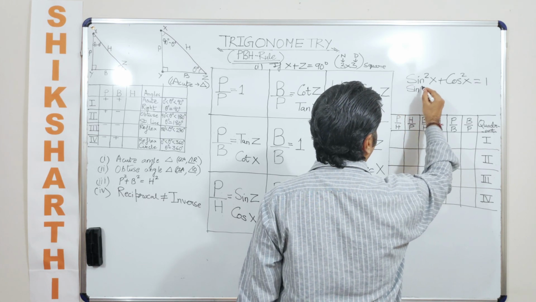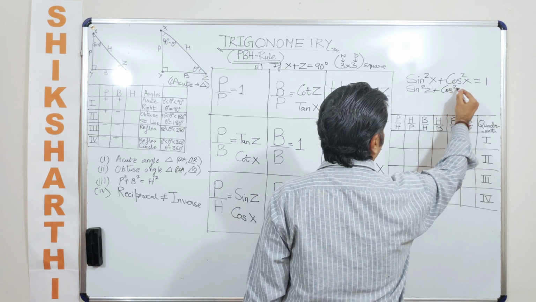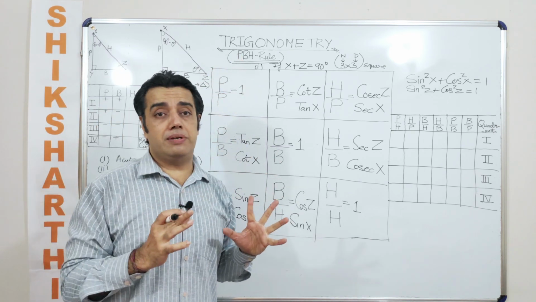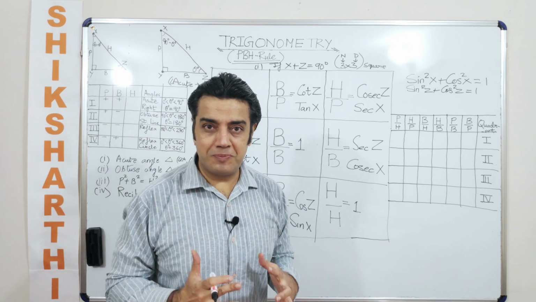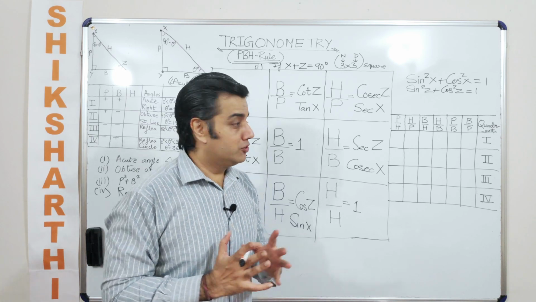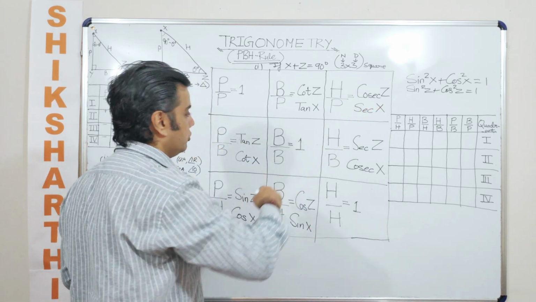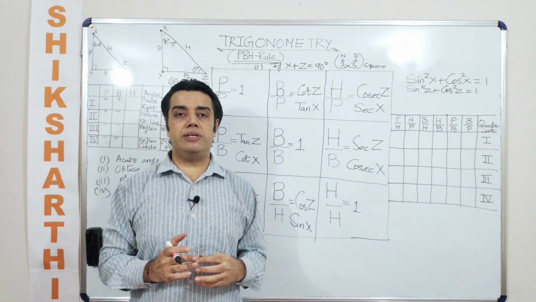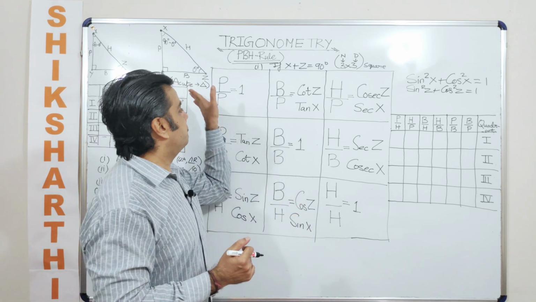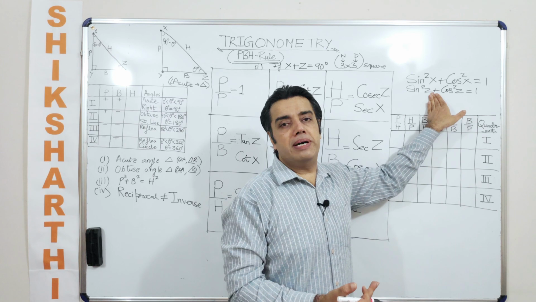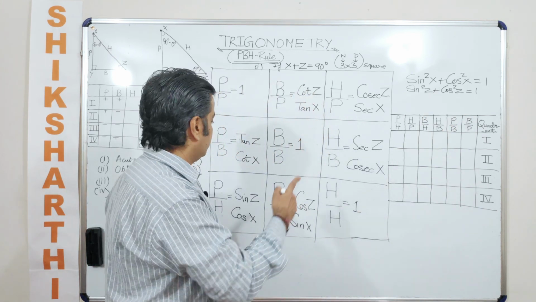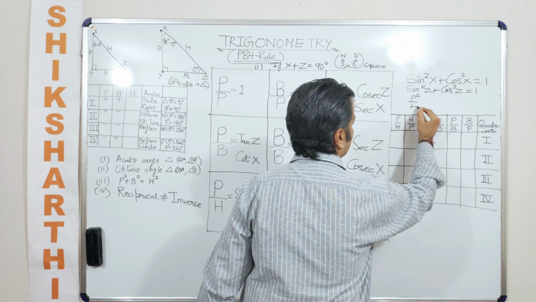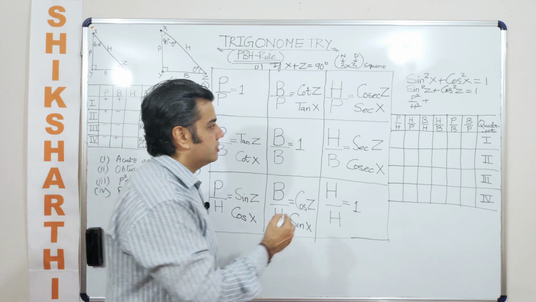Similarly, I can say sine square z plus cos square z is equal to 1. Now, if you fail to understand this, you can always substitute the values, because PBH, please remember, perpendicular, base and hypotenuse. So please remember, if you fail to understand this, you can always substitute the values and get to the correct answer as advised. So whenever you are getting any question on trigonometry, just use the concept of PBH. So for example, if you were given this to be proved by you, what will you do? You will simply use PBH. How much is sine z? So you'll say p square by h square is what you're going to say. Plus how much is cos z? It is b square by h square.